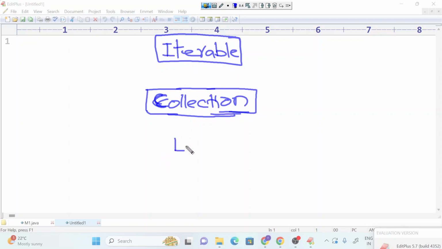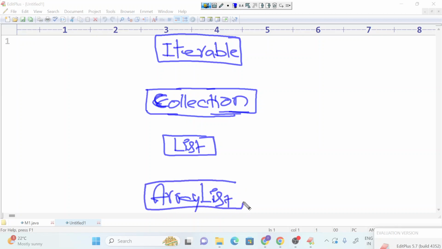Then list, also an interface. Then array list. This is a class.